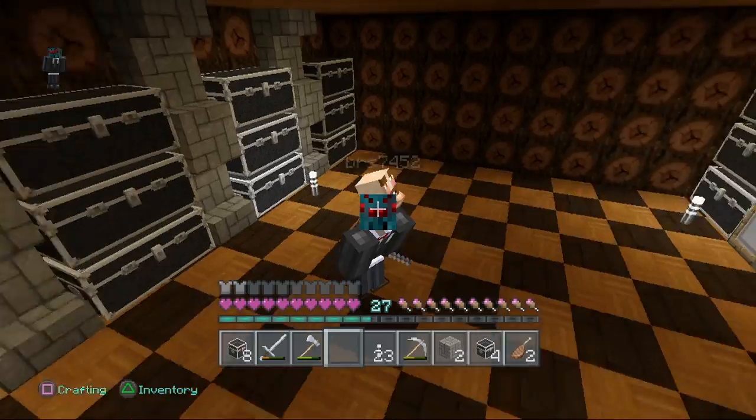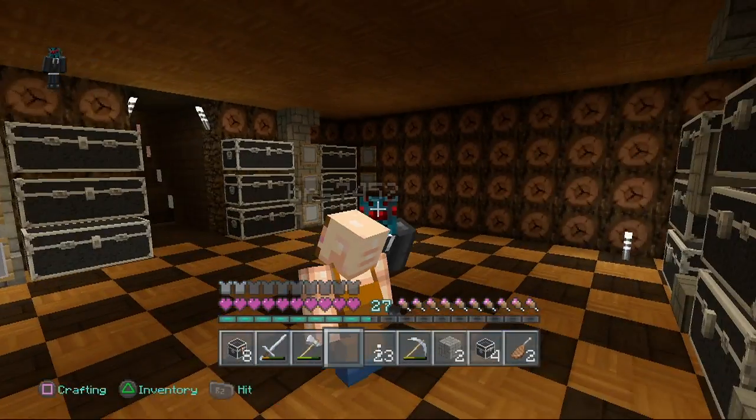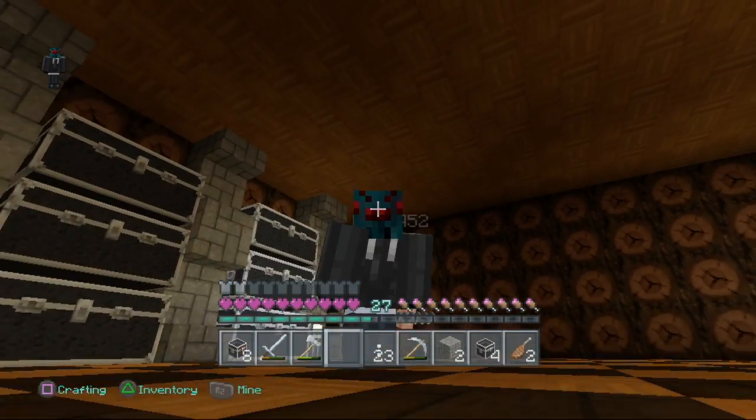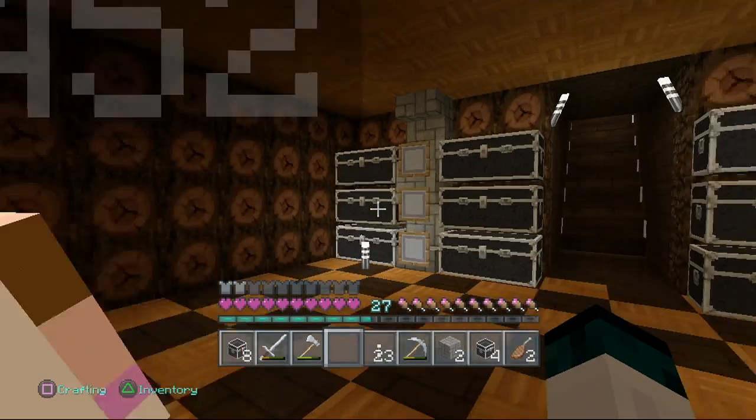Last time we left off on finishing and decorating this beautiful storage room. Now what we have to do is get more wood and build the other chests and place the item frames up and get things organized. So that's what we're going to do.